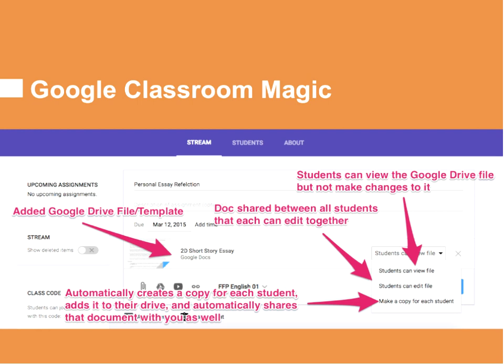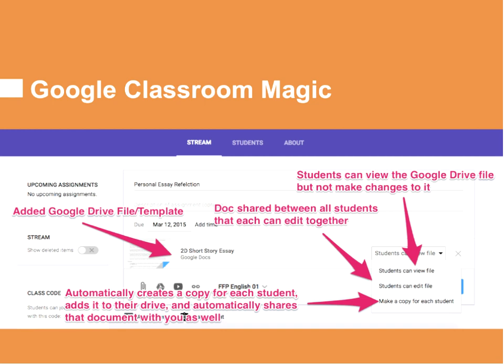But the real magic for Google Classroom, this is what I got really excited about when they put Classroom out, is when you go to post something as an assignment for students, and this is only true if you're using things from Google Drive. Okay, so this won't work if you're attaching a Word file or a PowerPoint file or a PDF along those lines.